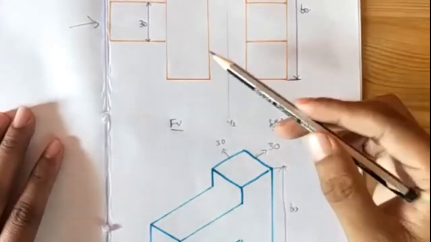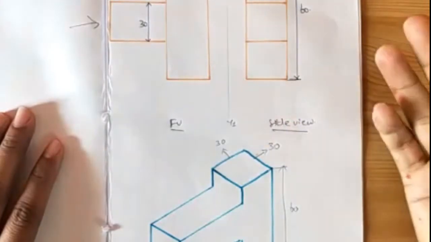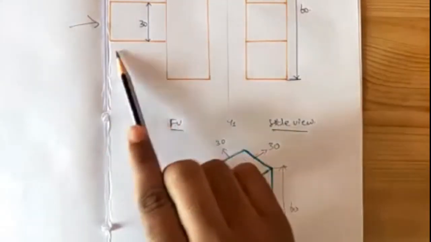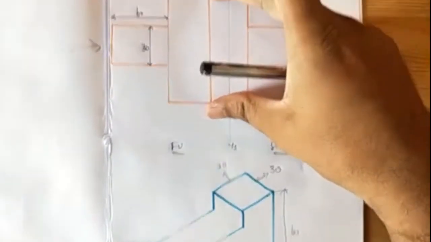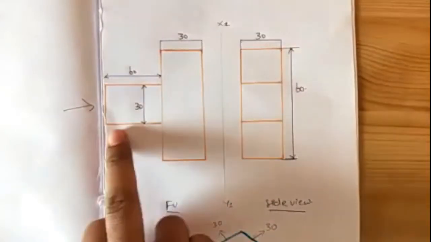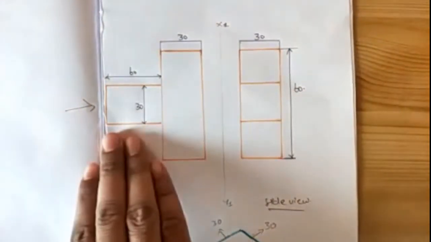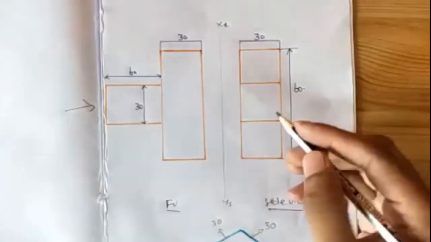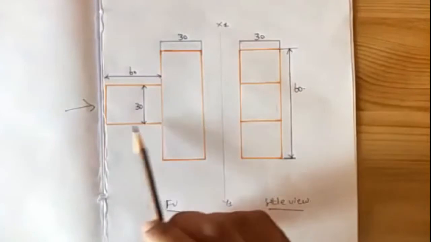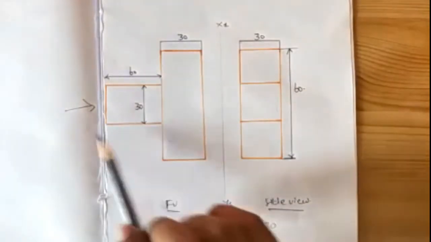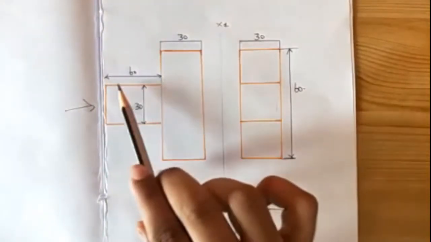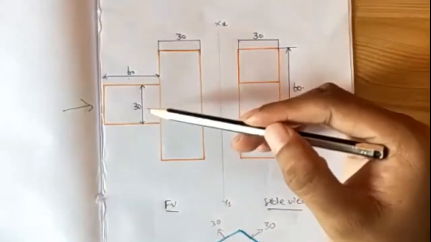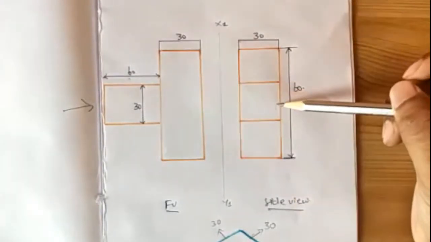Comparing the front view and the side view, we are supposed to extract the given lengths of the figure. And finally, what is this? From this prism, there is a projection which is coming out. Whether it is a rectangle or a square prism, you can see from this side view. We have a rectangle shape here. The total length of the rectangle is 60, and what is the thickness of that? It is 30. When you look at the side view, you can observe this.